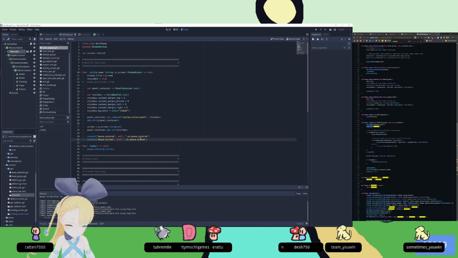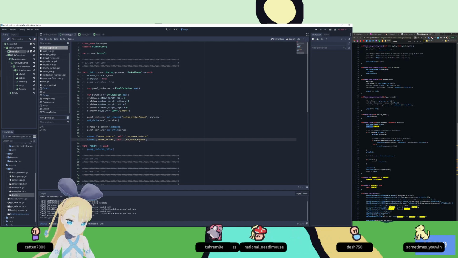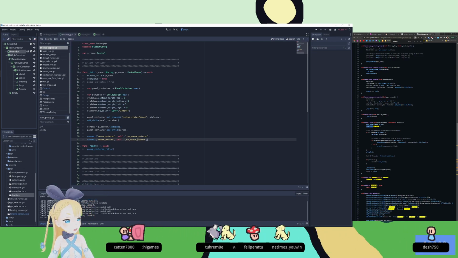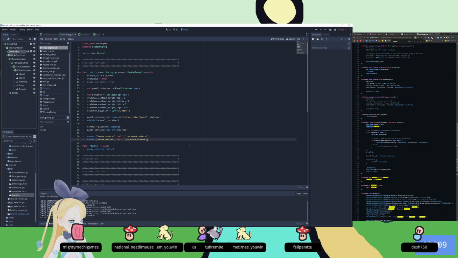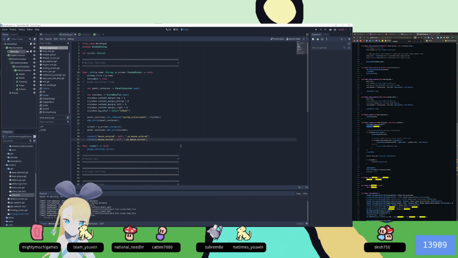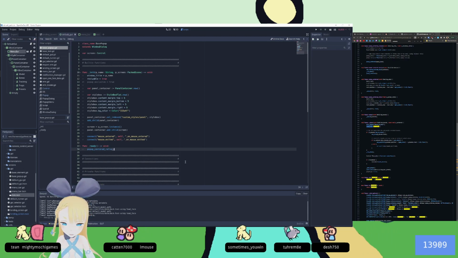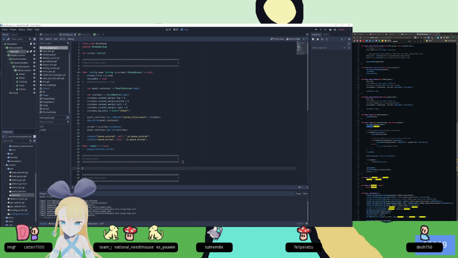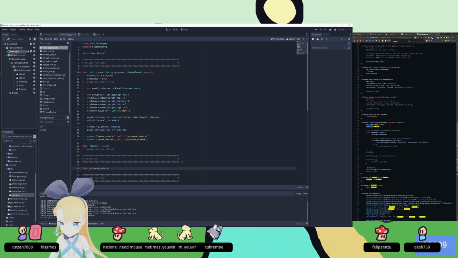And then based off of that, I can disable the exclusive thingy, maybe? Does that make sense? I don't know if that makes sense or not. But what you can do is mouse entered.